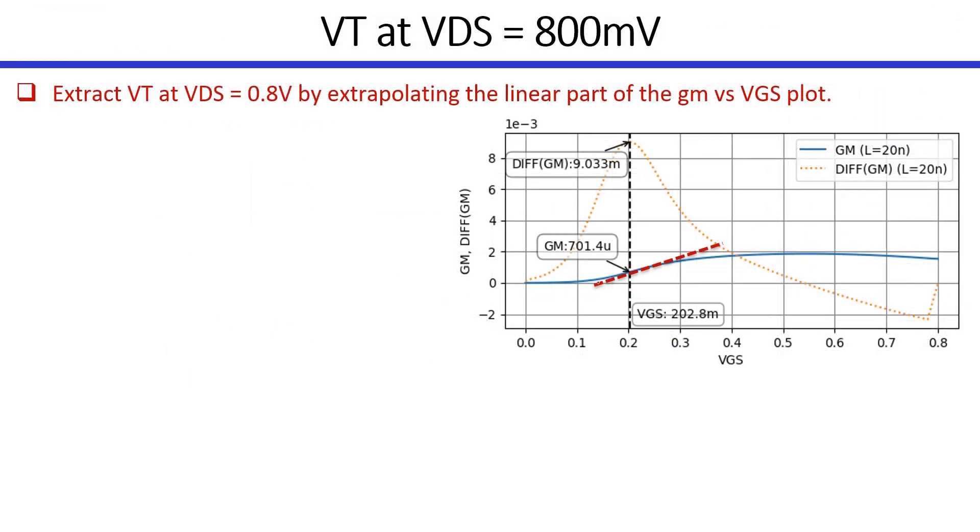So like we did the previous time, this is the characteristics I have from ADT. This is my linearized approximation. And I want to extract this value. This is the V threshold I am looking for. So this is VGS and we have the slope at this point. So we can write that this derivative of GM with respect to VGS is equal to delta Y over delta X. Delta Y is GM itself and delta X is VGS minus VT. So we have this derivative here, this value. And we have GM delta Y here, this value. And we have VGS here, this value. So again, I can solve this equation to calculate VT. And you can simply find that VT is around 125 millivolts.